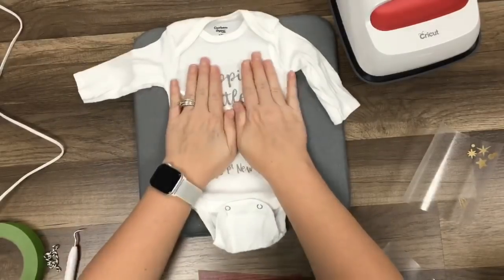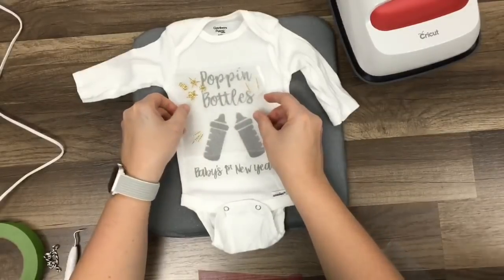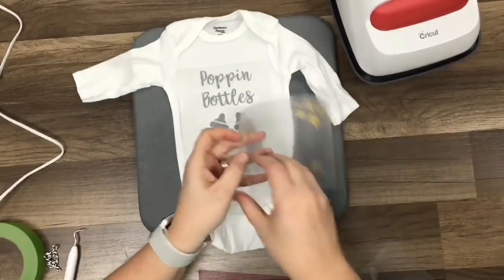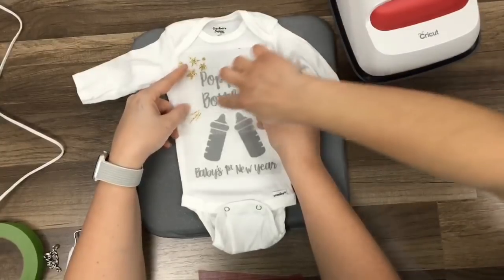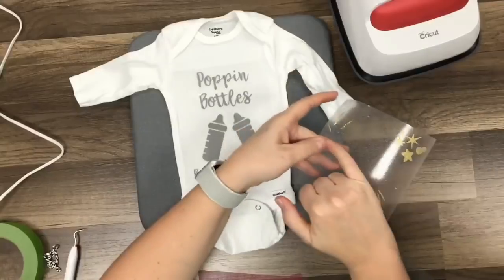Oh my gosh. So I'm going to get it down, but I'm going to double check the layering on pieces to make sure. I think it's supposed to be above the P. The stars are. Oh, the stars are? Okay. Yep. So this is supposed to be up here. So yes, I'm just trying to make sure. So I need to scoot it over just a little bit then. Right? Yes. Or no, that'll be good, right? And you just line it up to where, yeah, these come down here and those go. Okay. So, but we do need to fix these. These moved. Can you line them back up to those?